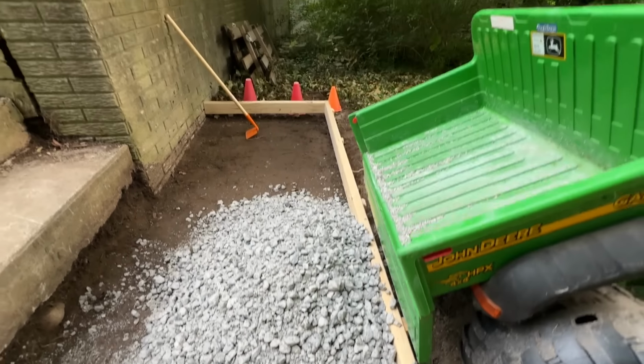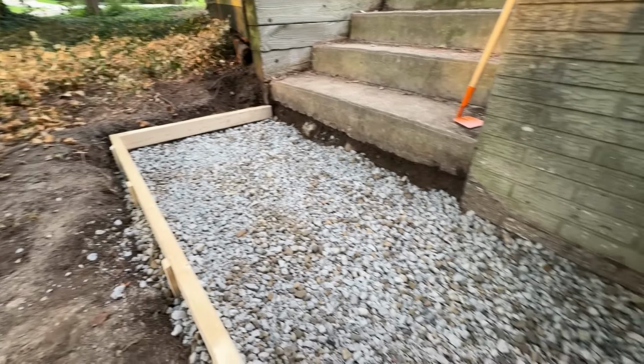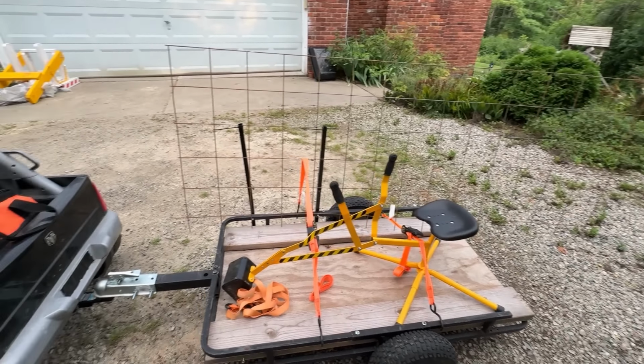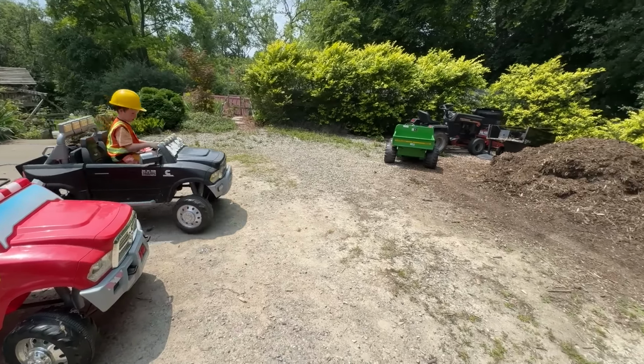Let's dump this gravel at the site. Look, it's all spread. Those boards will be the outline of the slab. The trailer is hauling some extra materials that we will definitely need to do this job. Jump in the truck.